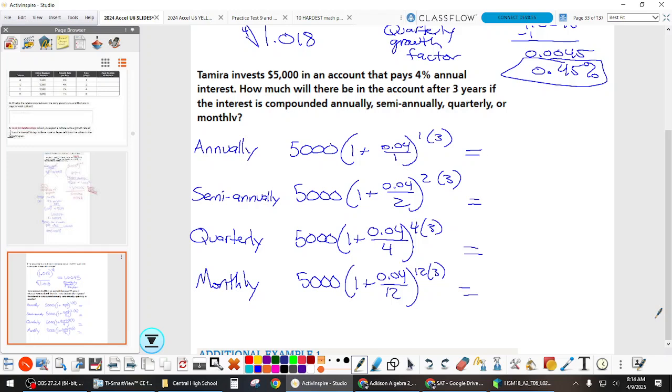So increasing the compoundings should overall increase the money, right? Because think about it. Everybody look, because I'm pointing to stuff. For annually, we're only dumping that interest back into the account once a year. Here, we're doing it twice, and then down at this point, we're doing it 12 times. So that interest is gaining interest more frequently. However, it's a lower rate, right? So they're kind of battling each other.